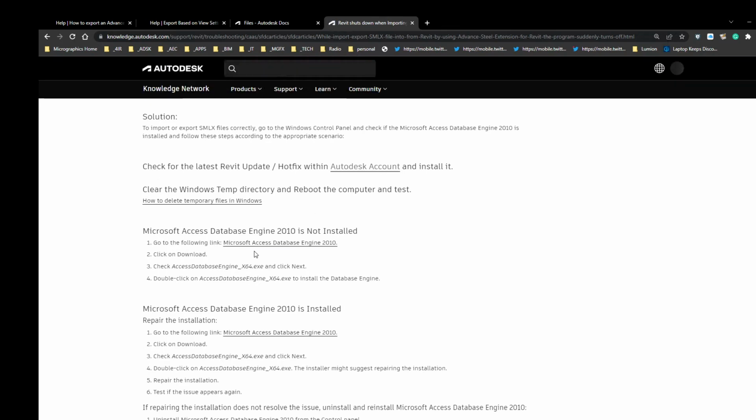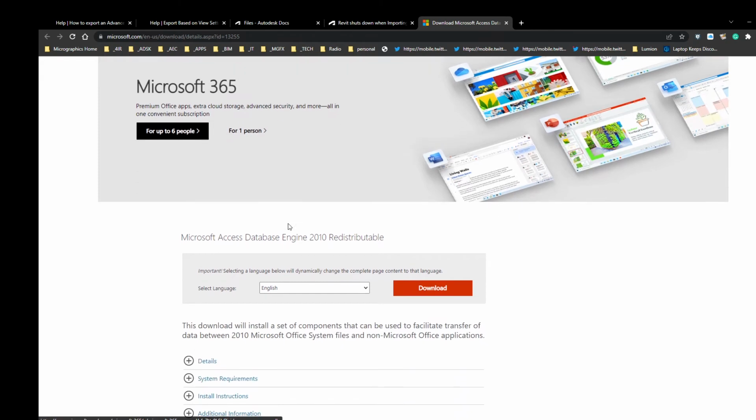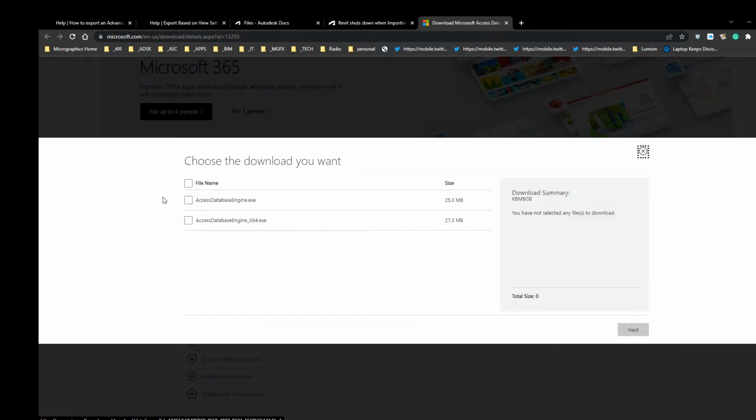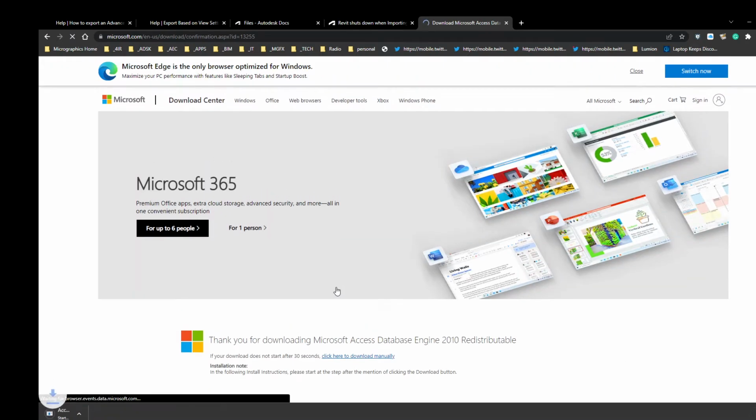You can go and download and install the Microsoft Access database engine 2010 (64-bit). We'll install that quickly.